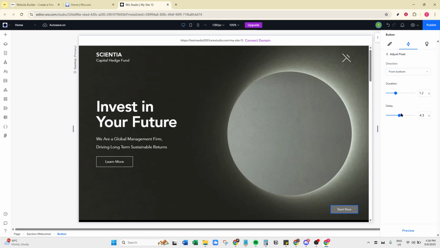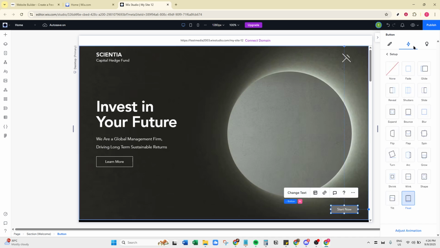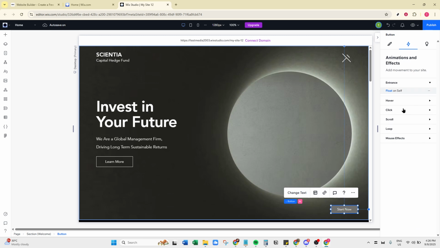After choosing or creating your animation, take a moment to adjust the animation settings. This step allows you to fine-tune details such as the speed, delay, and path of movement, ensuring everything aligns with your vision for the site. Before you head on to publish, it's a good idea to click the preview button. This feature lets you see how your animations and interactions play out in a live setting, without making them public just yet. If anything seems off, you can make further refinements.